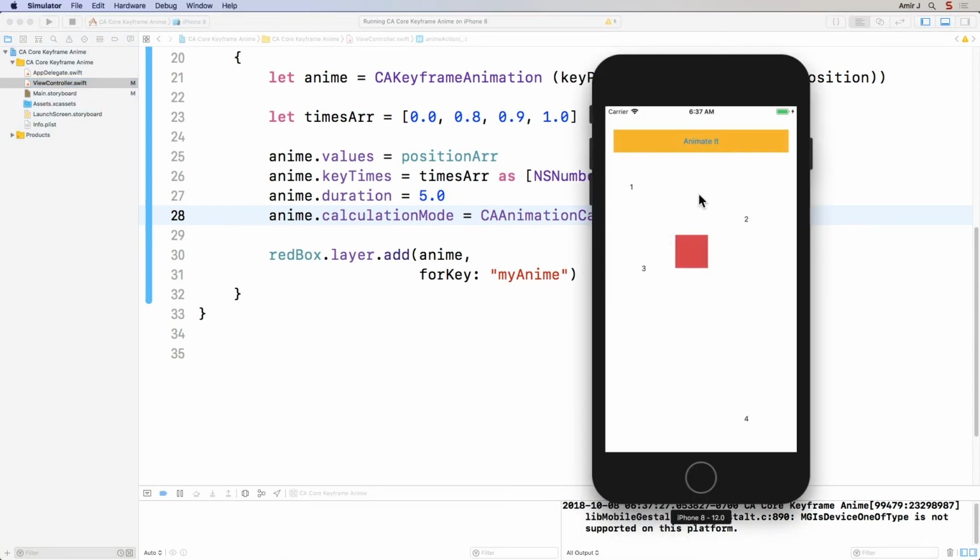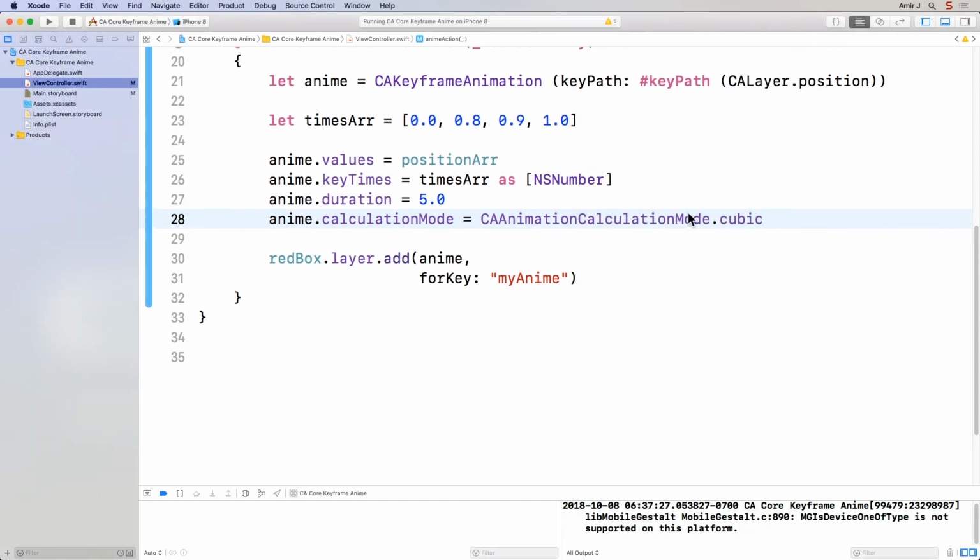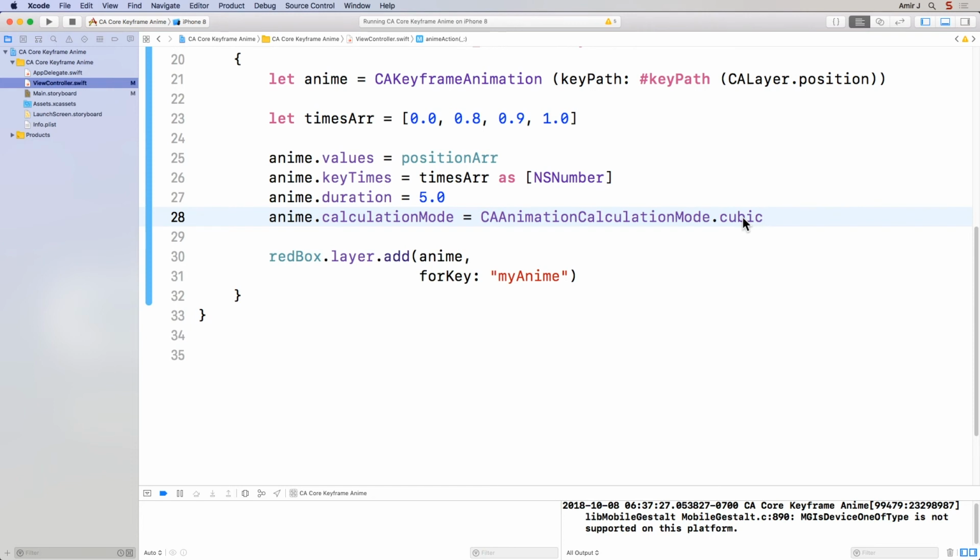Now pay attention to how it goes between 1 to 2. It goes and then comes down, as if it is trying to make a Bezier curve as it reaches each of the points. So once again, if we look at it, it clearly shows how it is going between the different points. And that's essentially what the calculation mode does for us. Linear simply means from this point to that point, go straight. Cubic obviously produces a more curved approach, or more curved paths of animation.